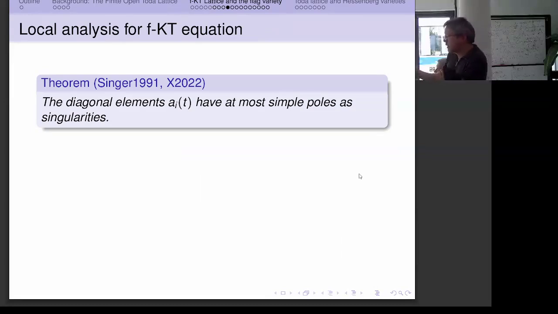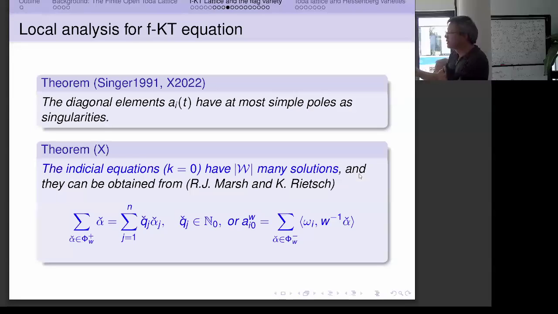And actually, this matches with what we saw before, because AI can be written as log of tau, and then you take the derivative. That can at most give you a simple pole. But here we can actually check it independently with the other method. So the second one is that I need to identify the coefficients, and the leading coefficients are always the most important ones. And when I did a lot of calculations, I found something interesting.